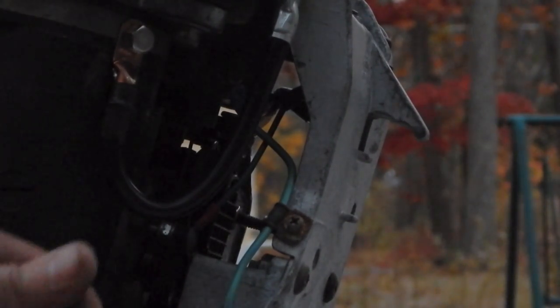So that actually completes the wiring, except for the tack wire, that completes the wiring of the wiring harness plug to the engine. And I'm going to quit there tonight because it's getting too dark.